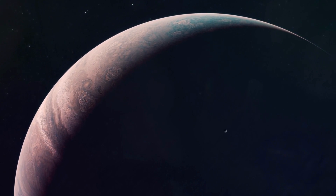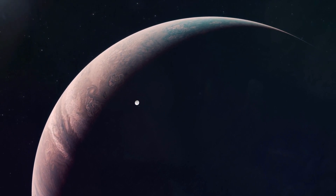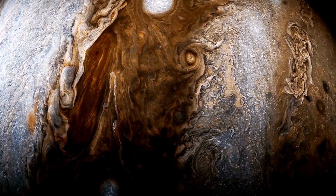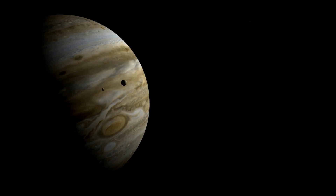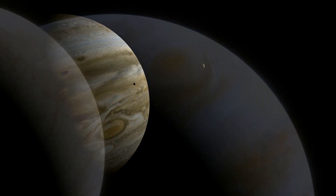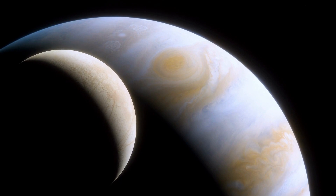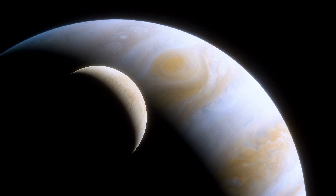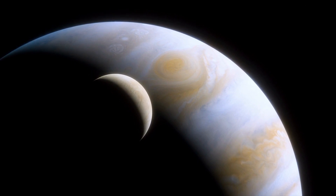Now we are looking past the asteroid belt to the moons of the gas giants, Jupiter and Saturn. Although some studies say that Jupiter may host life in its atmosphere because it has no solid surface, this is often considered to be highly unlikely. The next possibility lies in Jupiter's four Galilean moons, named after their discoverer, Galileo. Observations by Hubble have determined that three of the largest of Jupiter's moons may have underground oceans of liquid water under their surface, and that one had underground liquid water in the past — the first ingredient to carbon-based life similar to that on Earth.